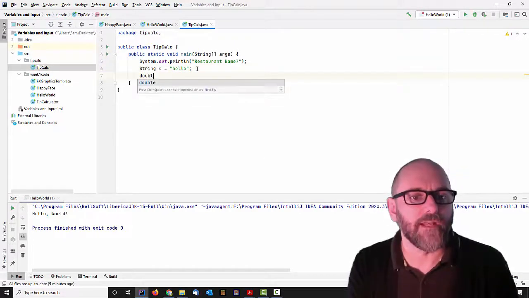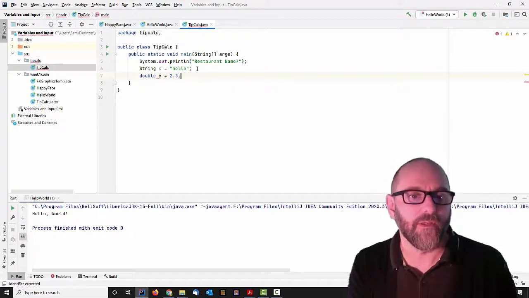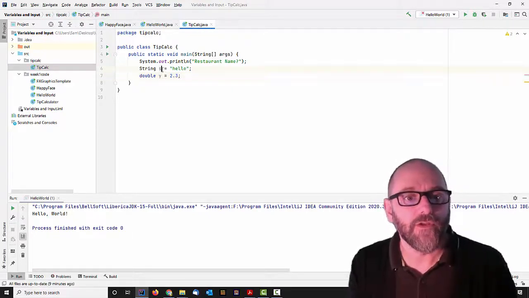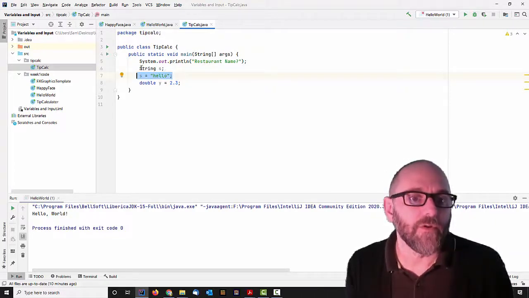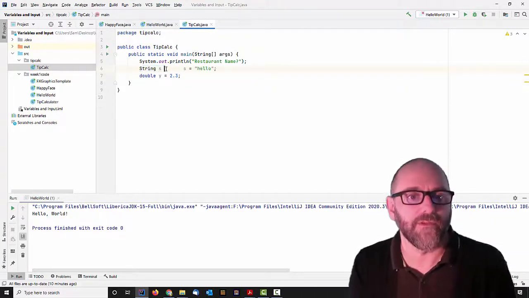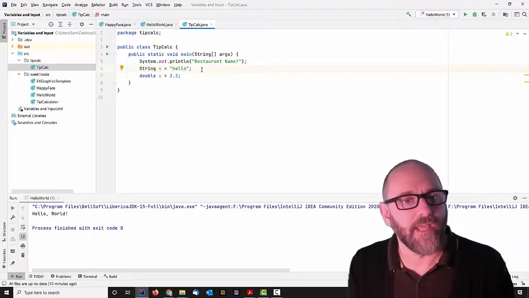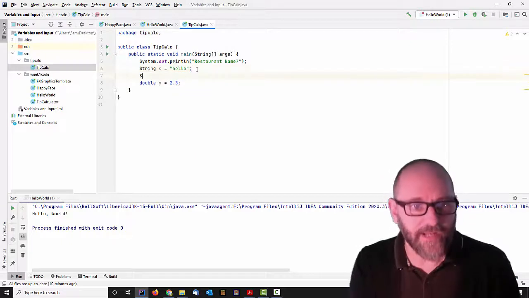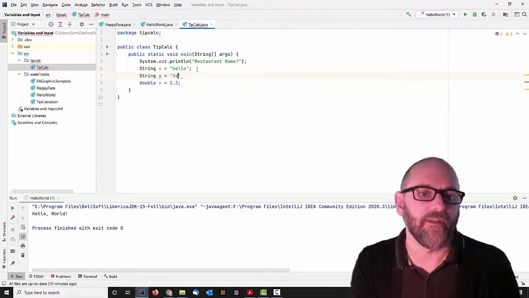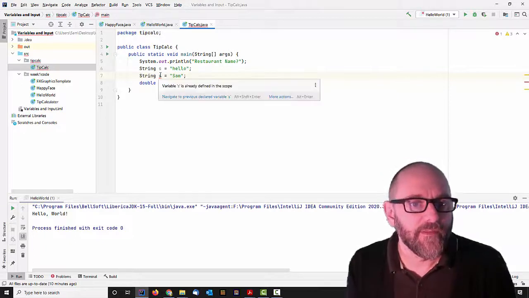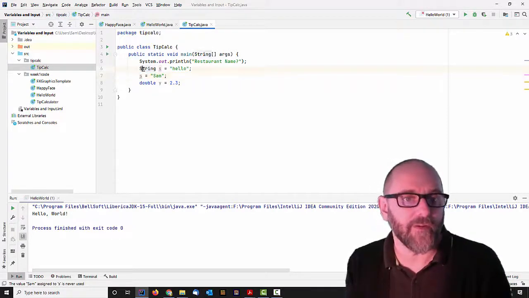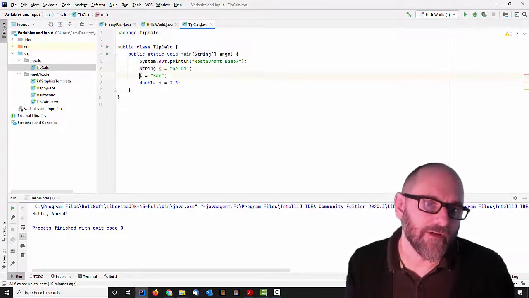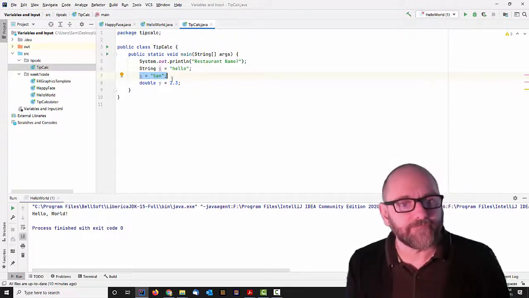Okay. If we want to create a variable that has a decimal component, we can do this, double y equals 2.3. You can do this separately as well. So you can say string s, and that is the declaration part of the line, and this is the assignment of a value. You can only do the declaration one time though. So you'll often see me do this shorthand where we do declaration and assignment in the same line. But you can't do that again. You can't then go string s equals, Sam, like that. This is an error. If you mouse over here, it says variable s is already defined. So once you've defined the variable by declaring it of type string, you don't declare it again. You can continue to assign to it.